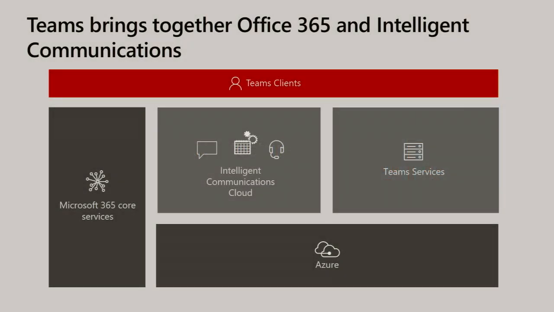From an architecture perspective, Teams brings together Office 365 services and our intelligent communication cloud to be able to deliver everything that a team needs. Our intelligent communication cloud is that component that enables functionalities such as chat, meetings, voice, and it's leveraged not only by Teams, but also by services like Skype and other workloads.